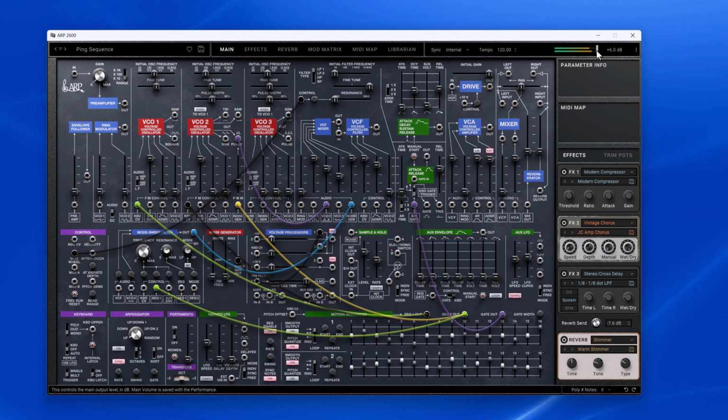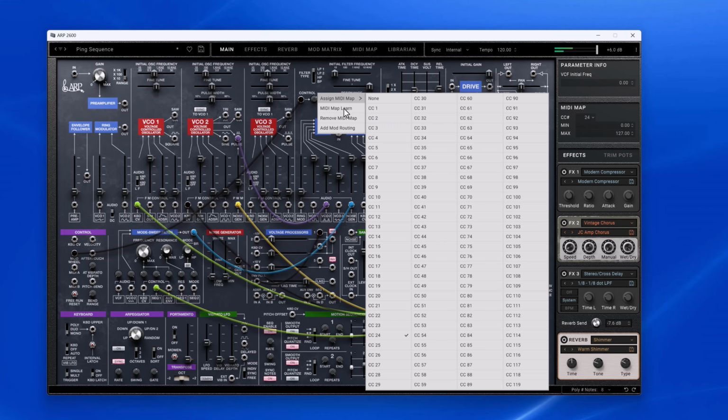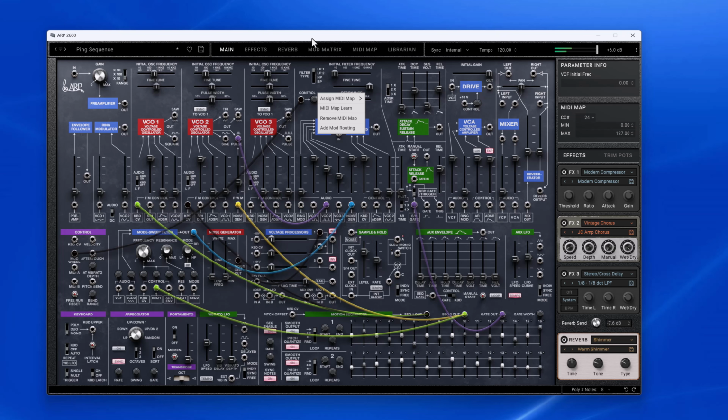Here's an example of the sequencer running. So I've got the step sequencer on there. And it's got things like MIDI learn on there, so I can control that from my Keystage here, so I could learn that one.